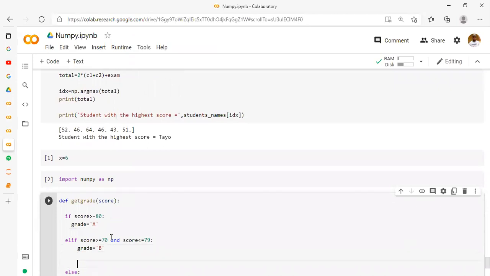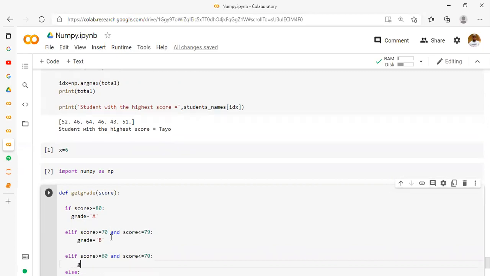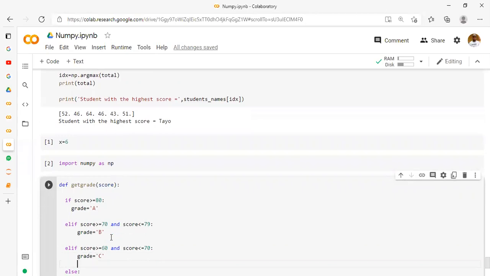So we also have elif score is greater than or equal to 60 and score is less than or equal to 69, that would be grade will return C. Is that how you did it? Yes.